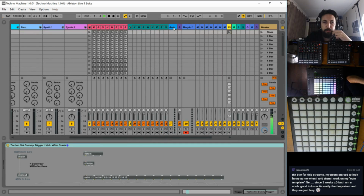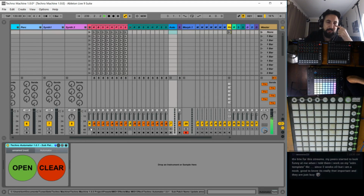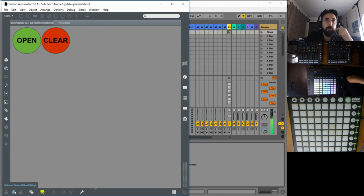Very first thing I'm going to do is open up my automator and have a look at it, because I basically saved it and then ran out the door, so I don't actually know how good it is.